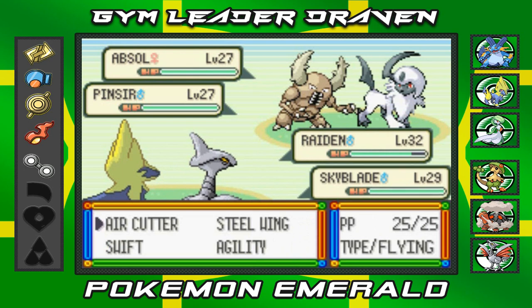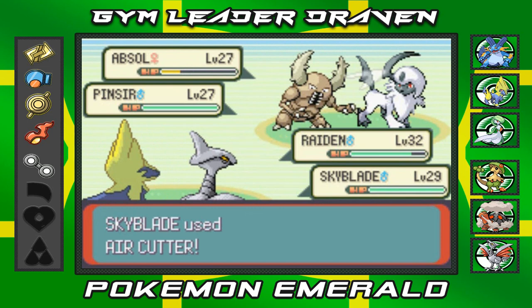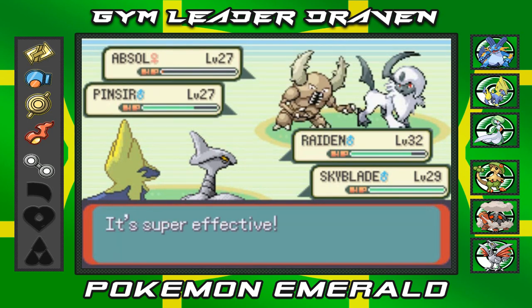Spark Attack. Air Cutter. And it hits both. That's pretty cool. And that Spark Attack does some damage. There goes that Air Cutter. Almost finishes off that Absol. And nothing to the Pinsir right here. And we're giving him a chance to attack right here, which is annoying.